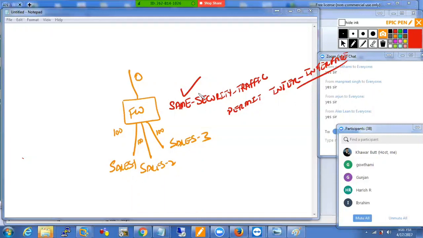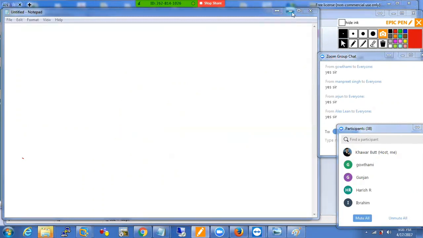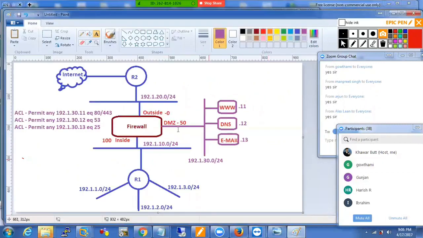So now you're clear about the flow of traffic from high to low, low to high. You also know how to configure interfaces over here, right? So let's go ahead and set that up. I'll set up a very basic network today that we can use. We'll do this type of network. Forget about the DMZ for right now. My job today is to show you a small network where I have router 1 on the inside, router 2 on the outside, and I will allow you to go from high to low and maybe allow something to come back in.